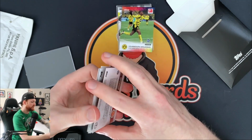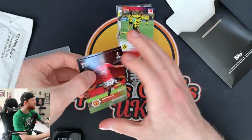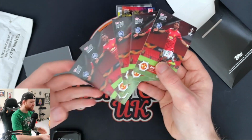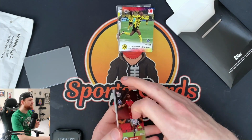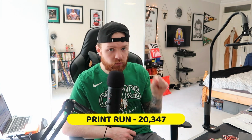But yeah, these are just the standard base Amad Diallo. So I do normally pick up 1 or 2 Topps Nows. I don't tend to pick up 5 like I used to. I think the last time I picked up 5 Topps Now of one particular card was actually the Pedri card, which did work out really well for me, so I'm glad I did that. But I think Amad Diallo was a little bit of an exception, where I was like, I will get 5.